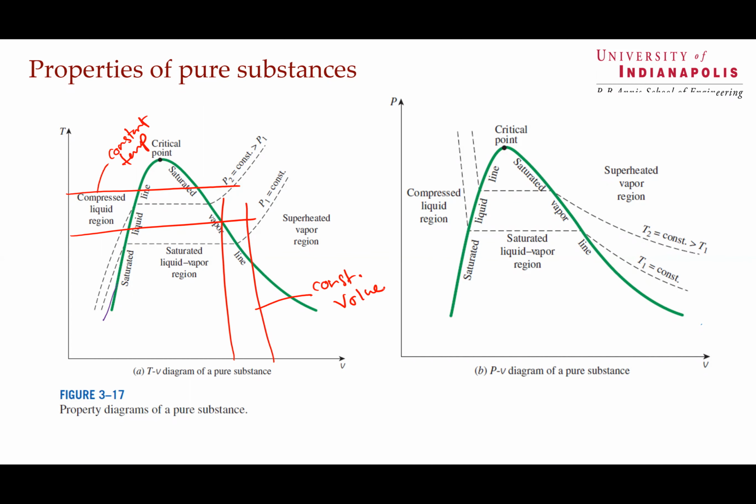And the next one that you see on your right is a PV diagram, same thing. Since your constant pressure lines are horizontal here, you get a constant temperature line that comes down and then stays straight and going down. You have a higher temperature that goes above the existing one and lower temperature below the existing one. Here these are P constant, and you can also have a V constant line as well.